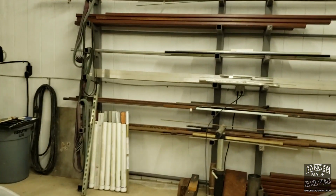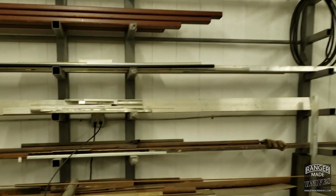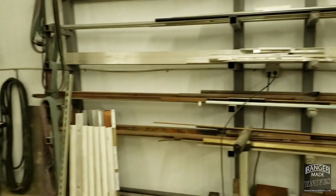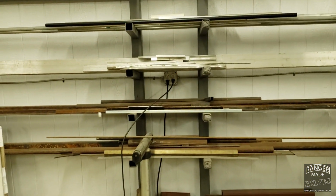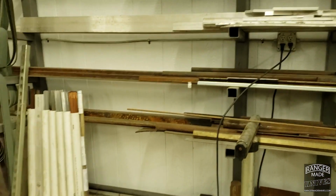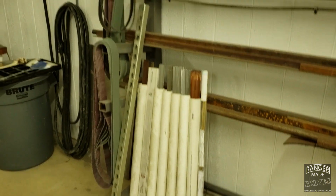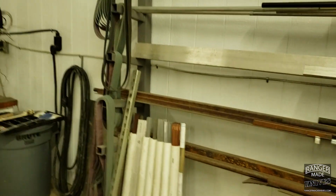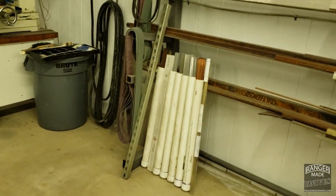And let's see which direction we want to go. All right, we'll go this way. Steel racks. I used to do a lot of fabricating, so I used to have a lot of steel on my racks. I actually cut these down. I don't keep as much steel in stock. I've got rid of most of my structural and tubing supplies. Still got a bunch of, that's all TIG rod right there, and you can see some belts hanging on that. Those are those gator belts. I've pretty much quit using them at this point, so they're just sitting there taking up space.